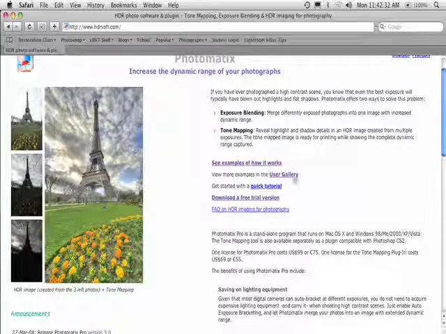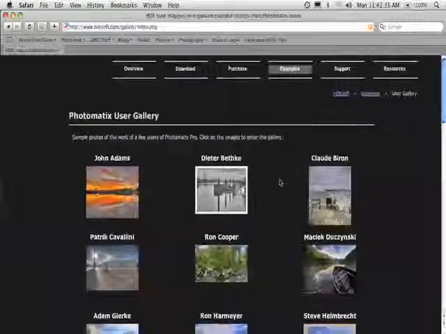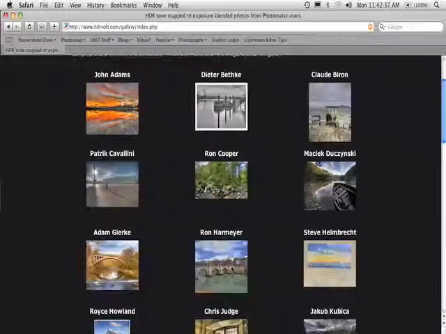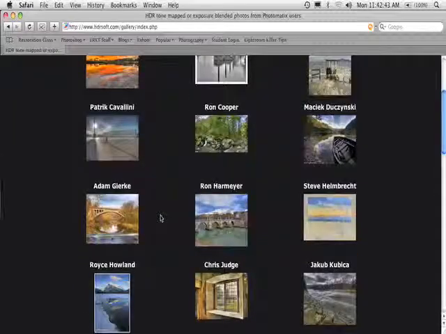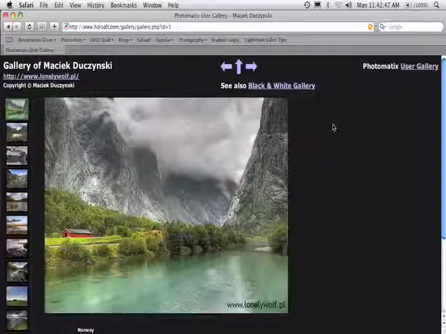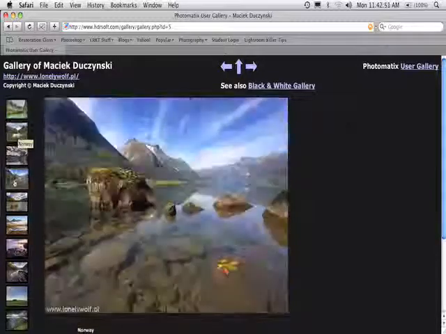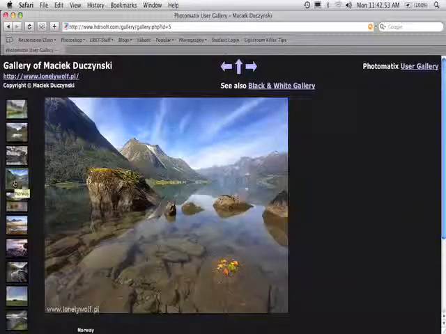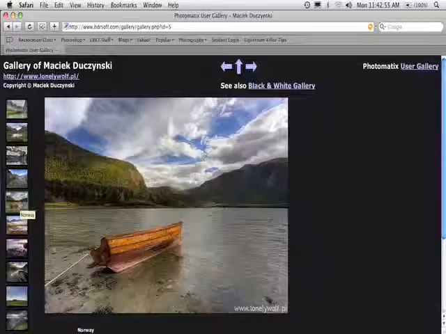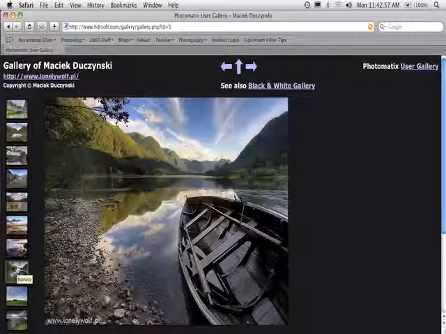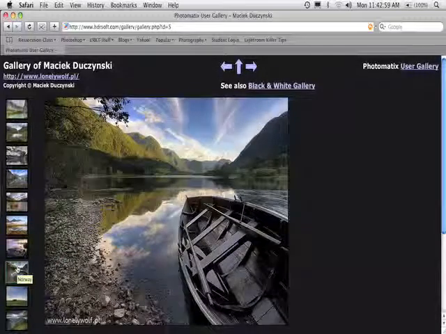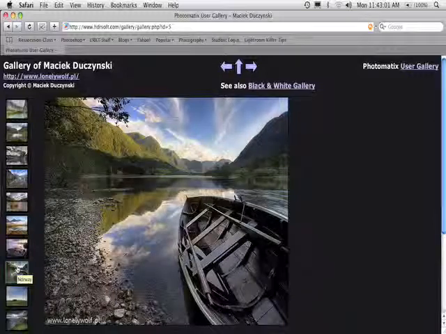But then I went to their website and I went into this user gallery and I started looking through here, and there's some great photographs of John Adams. One of them here, as you look through the stuff, really stunning, but they have that fantasy effect. Well, I was poking around the website one day, and then I went to one of the other galleries and I started looking at some of the work here, and I mean, look at this stuff. It's amazing. It's beautiful work, but it doesn't look like it has that fantasy effect applied to it.